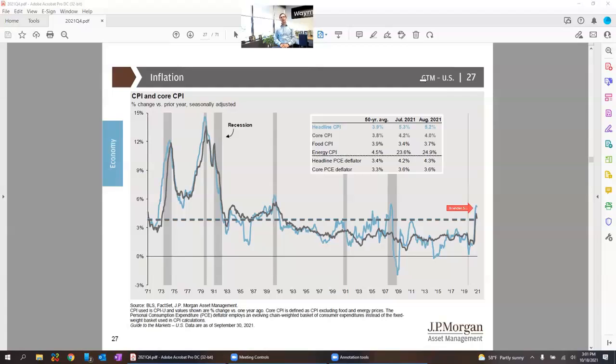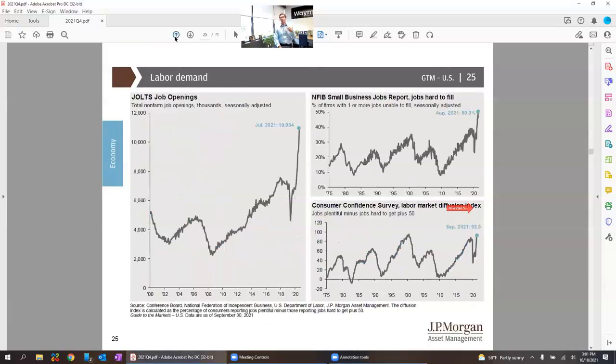And why has the cost of everything started to go up? Well, when you think of inflation, one of the things that you should be thinking about is wages. One of the primary costs that any company has when making and sending goods out is the cost of labor. And this shouldn't surprise anyone, but small businesses are having a heck of a time trying to fill vacancies. And in order to attract people, what do you think they do? They raise wages. And what do increased wages ultimately do to a company's profit? If they don't pass those increased costs along to a customer, it shrinks profits. And so at least at this point, companies are pretty much passing that increased cost of labor onto people.